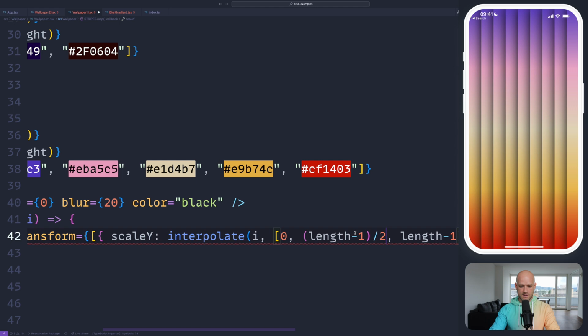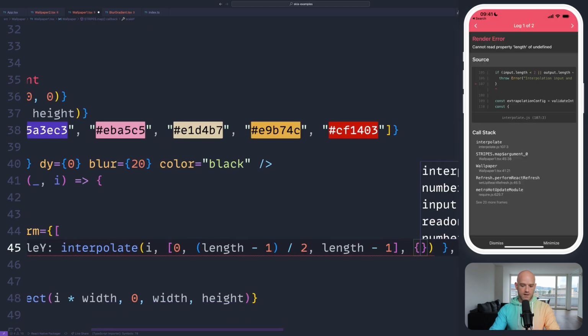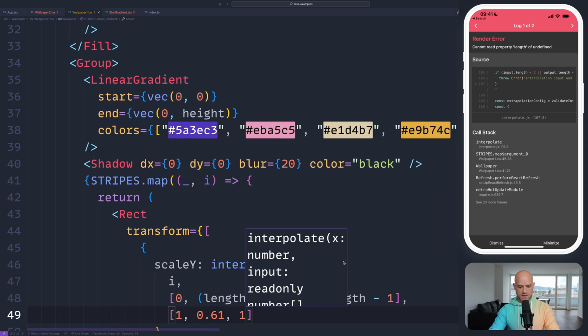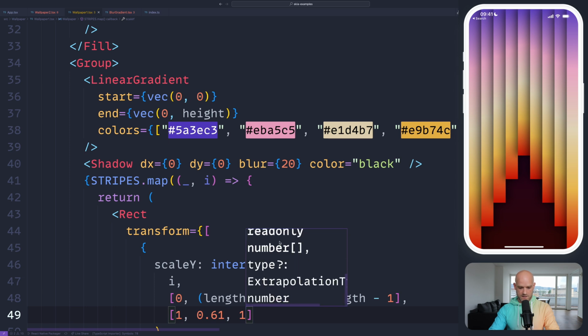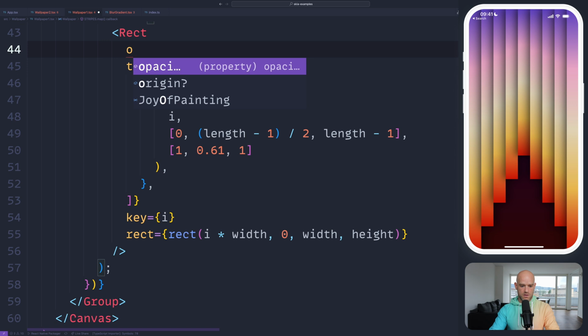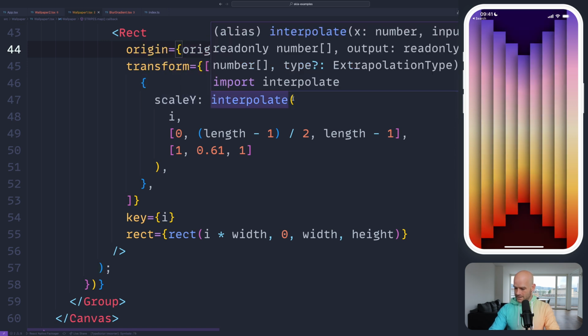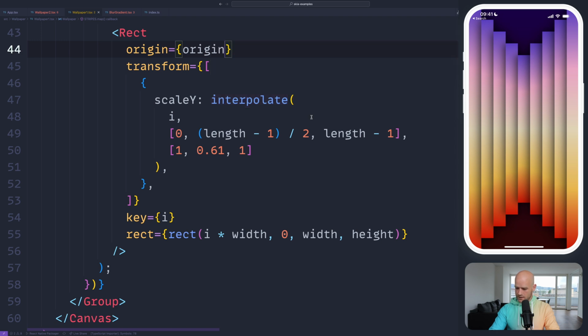Right, so here it's 8, and 8 divided by 2 is 4. And as values we would have, let's say, we can choose, but maybe 1, 6, 1, I don't know. Yes, that's actually not bad, but the origin should be the center of the canvas. Yeah, that actually looks okay.